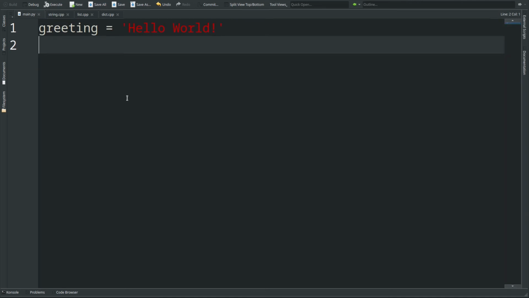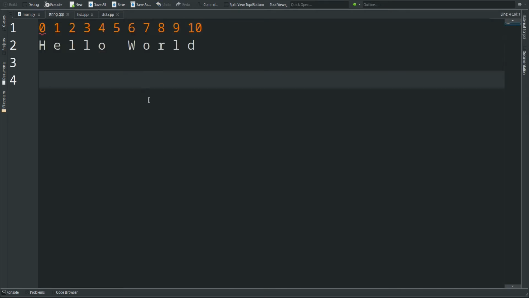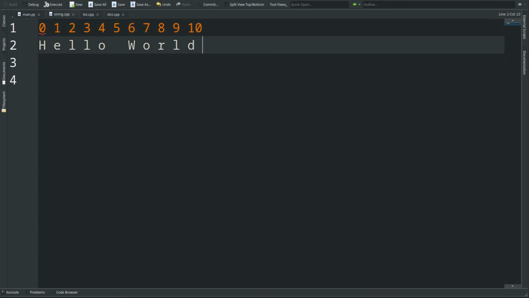A string is a sequence of characters. Hello world is a sequence of characters starting with an H, ending with an exclamation mark. Why is that important? Let's see how Python stores that for us. When we asked Python to create the string hello world for us, Python created slots and stored each character in a specific slot in order.